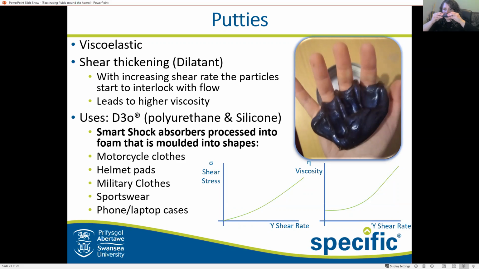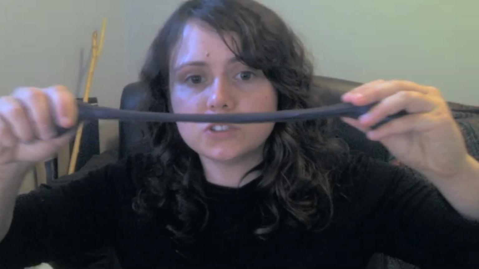So at low shear, if I pull this very, very slowly, I will do this on the big screen. If I pull it really, really slowly, you'll see that it will flow like a liquid, down and down and down, flowing continuously. And going absolutely everywhere. But if I put this back to one bit, if I now take it and pull it with a far greater shear stress, it will fracture like a solid. So this is demonstrating viscoelastic and shear thickening properties.